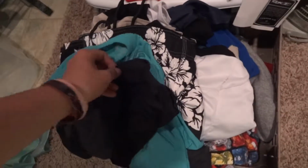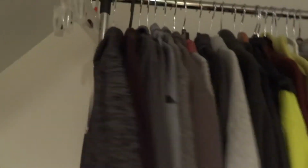Now here is kind of a cool part. This is all clothes I need to put away and socks and stuff. And here is, this thing saves my life. After every game, you vibrate this on your shoulders and it works. It's like a hot tub, kind of like a massage thing. Then right here, I have all my jackets, sport coats, everything else. I got hoodies, and I got a whole wardrobe.